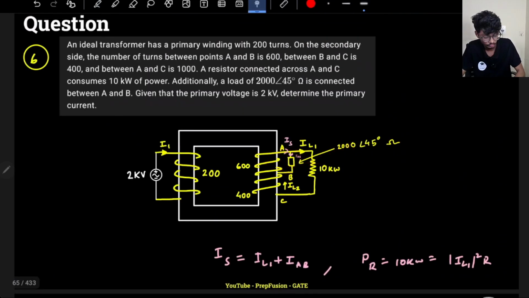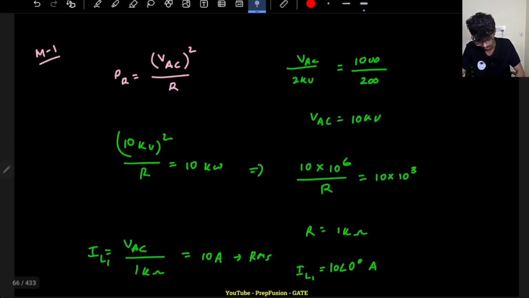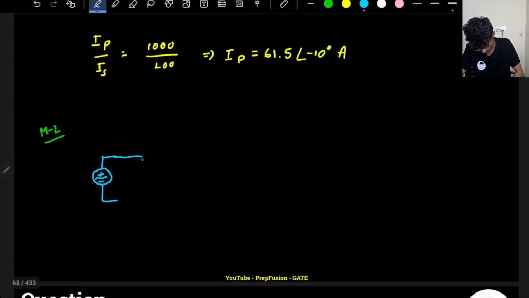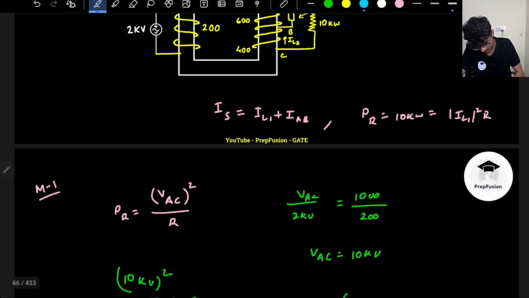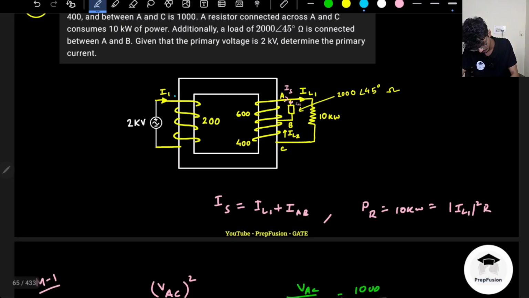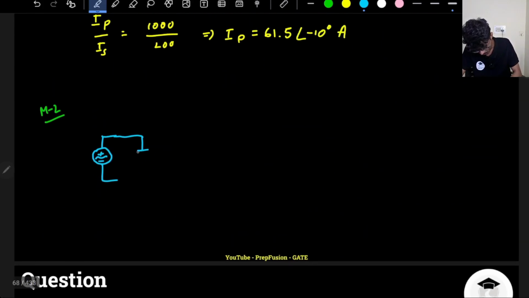So this impedance is 2000 angle 45. If I want to refer to the primary, I have to write the primary turns divided by the turns in this particular winding, that is 600, whole squared. So it will be the impedance here, and actually they should have provided a dot. If some dot is here, the same dot will be here, right? Because winding orientation is provided. So this will be 200 divided by 600 whole square into the impedance ZAB.